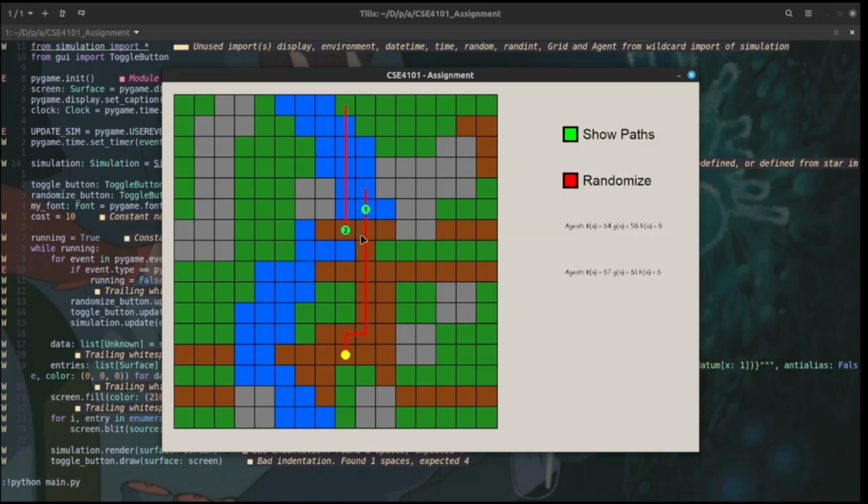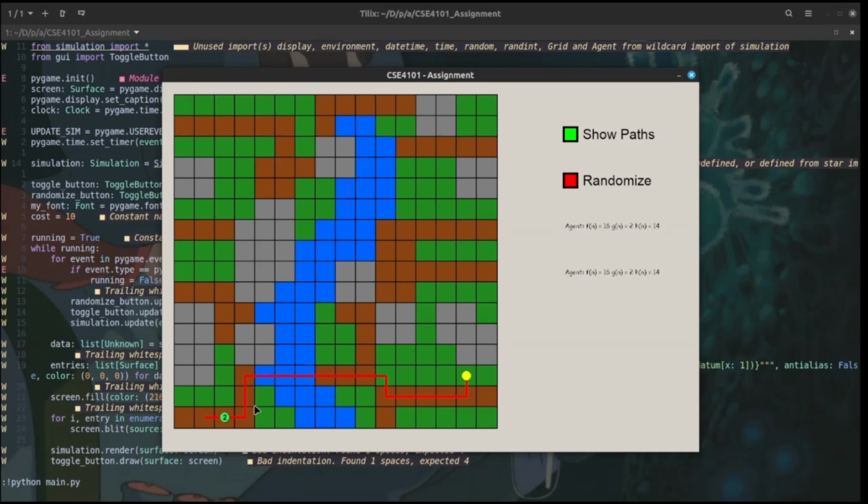An interesting point of note is that the greedy strategy agent 2 will keep a history of paths, while the complete strategy option, agent 1, will show you the future path because it's already calculated its path and just needs to follow it. Meanwhile, the greedy strategy is just making it up as it goes.